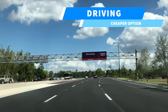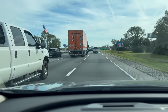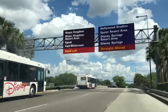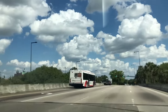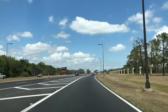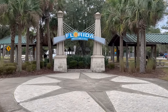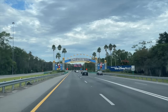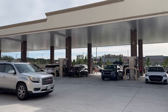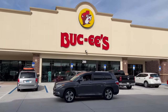A cheaper option is driving. Whether or not driving to Disney World is actually going to be the cheaper option for you depends on a few different factors, like where you live, what season it is, what airlines are available, etc. But typically, if you're traveling with a larger group of folks, traveling by car is the way to go. There are a few downsides: it's going to be a longer trip, and you're going to have to take frequent stops for gas and potty breaks, which is a big price factor. You're also more than likely going to have to stop for the night at a hotel along the way, depending on how long the trip is and how you decide to break it up.